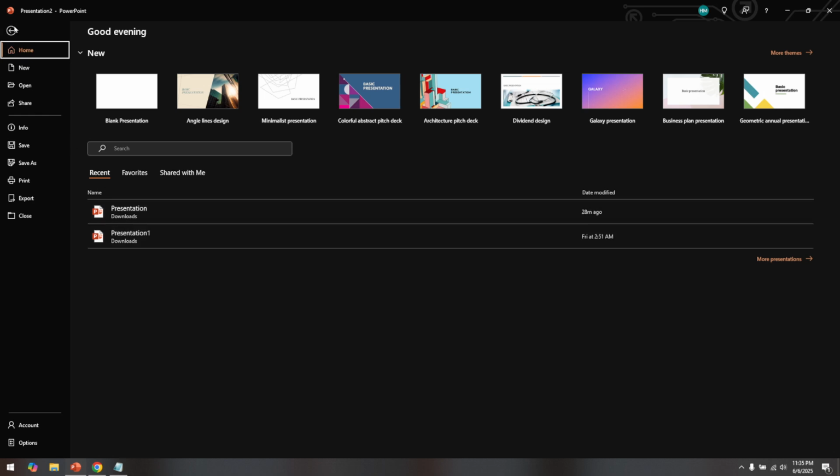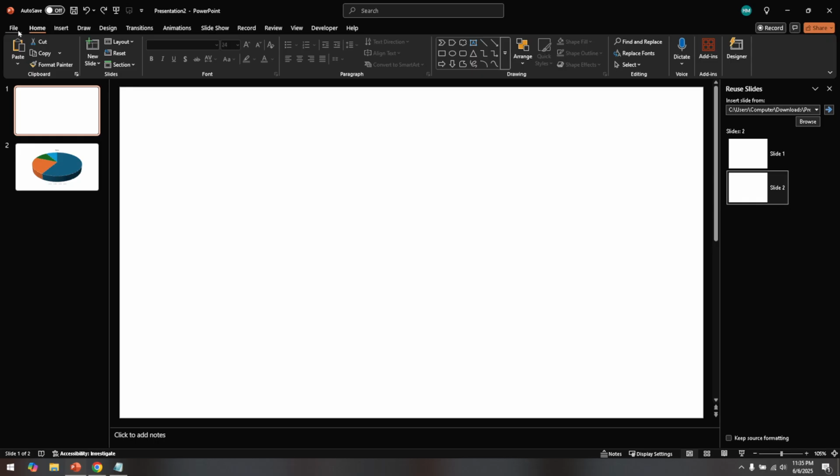Now let's add the focal point of this effect, the airplane image. Find a suitable airplane image that you'll want to animate and insert it into your slide. This image will serve as the central piece in our flight animation sequence. Take a moment to position it where you want it to begin its path. Typically, starting from one side of the slide is effective.